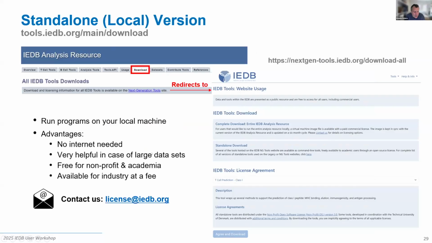And if you have very large data sets, it is going to be much more efficient to download the tool to your machine and run things locally, rather than moving your data back and forth to our servers, getting the predictions and downloading them. It's going to be much faster to run things locally, even if you don't have a very powerful machine, because moving the data is going to be the limiting factor in several of these tools as you run them.